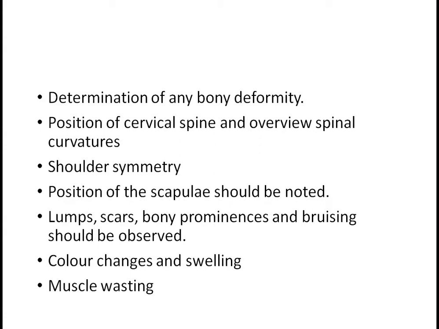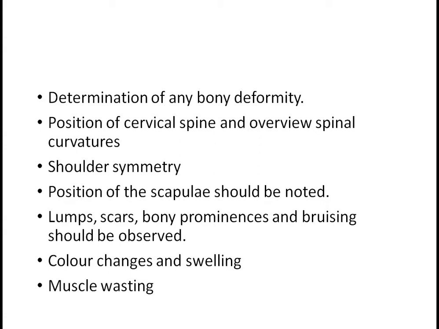Similarly, the attitude of the shoulder should be noted. Is one higher than the other or excessively medially rotated? So the shoulder symmetry should be checked. Either the shoulders are both symmetrical or they are asymmetrical. In a frozen shoulder, one shoulder may be held higher than the other due to the pain, along with elevation and retraction of the scapula.